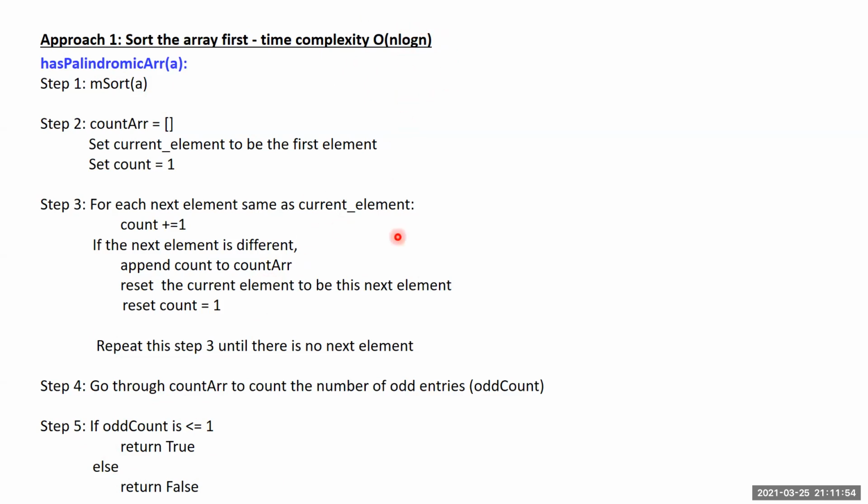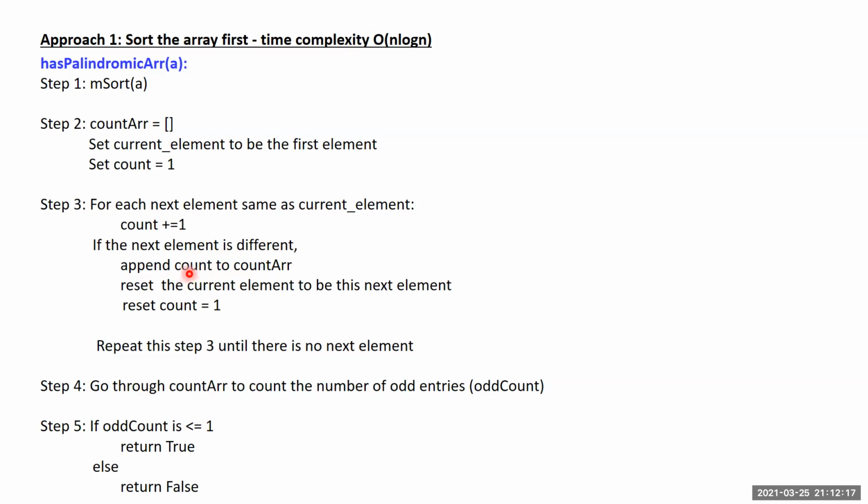Now, for this algorithm, there are actually a number of ways to do it. Some of you don't actually keep track of this count array. Instead, you directly have the odd count here. And as you are counting, each time you finish counting one group of elements that are the same, you directly check whether the count is odd or even.